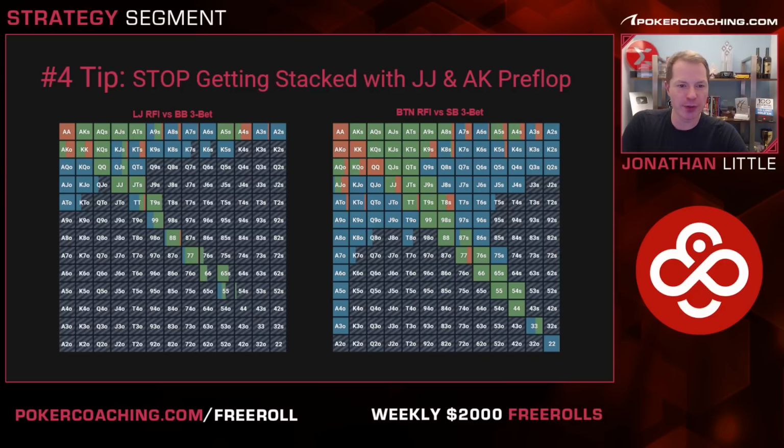So let's take a look at 2 game theory optimal ranges in this spot. Here we have the low jack, which is first to act 6-handed. This is what happens if you raise and then the big blind 3-bets. So you make it 2.5 big blinds, maybe they make it 10 big blinds. In this spot, notice the hands in green are calling.